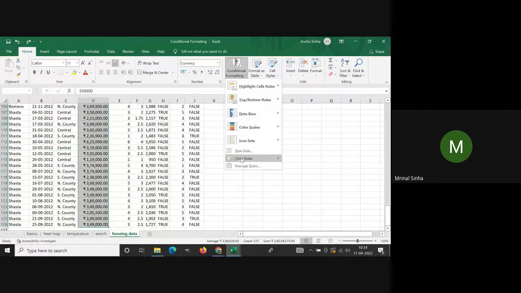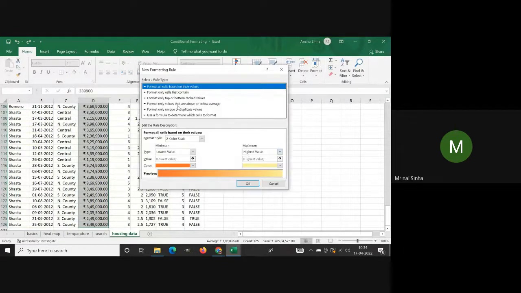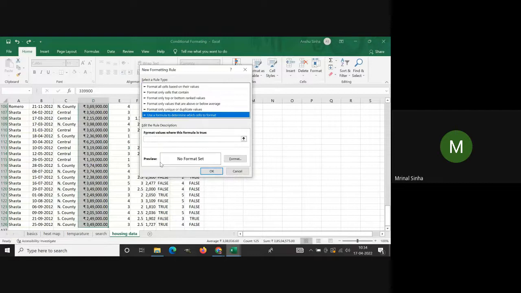It's very simple. All rows, in a sense, all those records more than 4 lakhs, right? Not all columns, all rows.